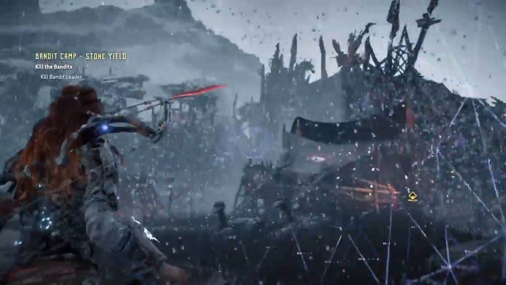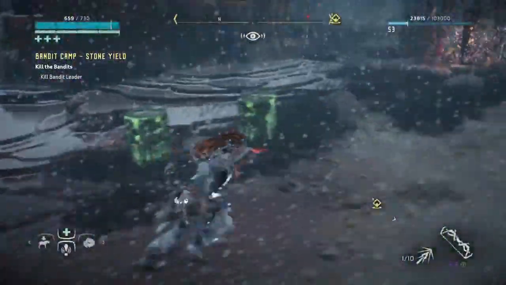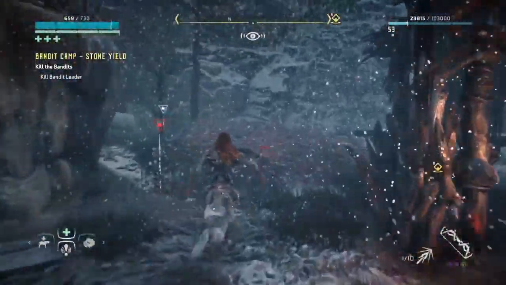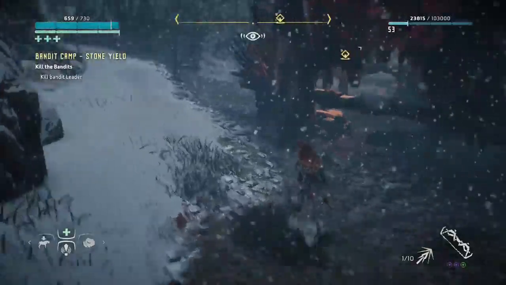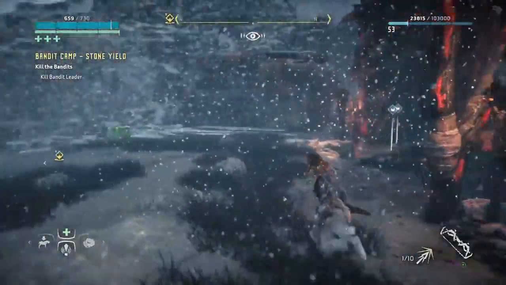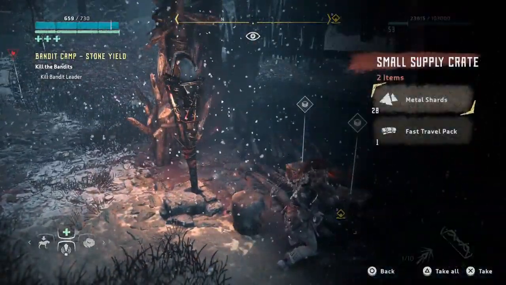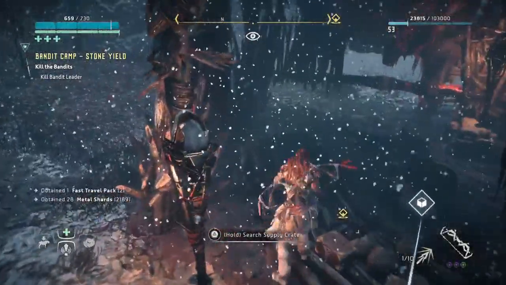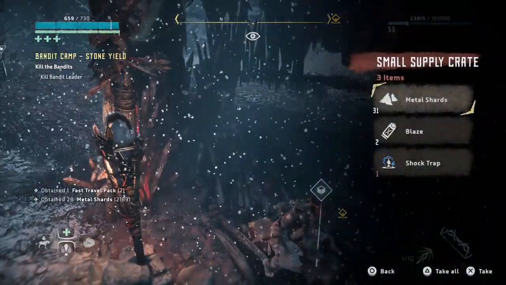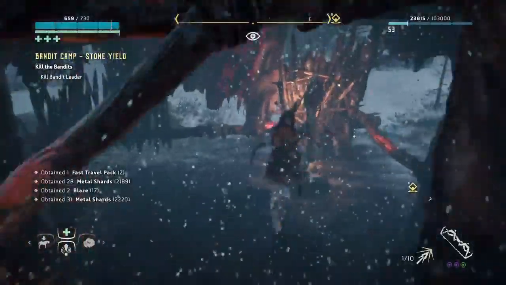Alright, what we got here? Thankfully nothing. Here comes the bandits. Oh yes, fast travel patch, that's what I need. A nice freeway there. I'd have to ditch something. Please, nice.